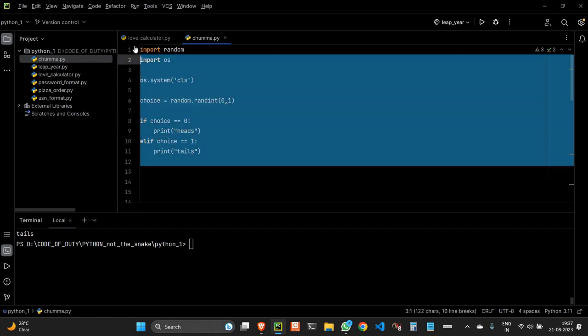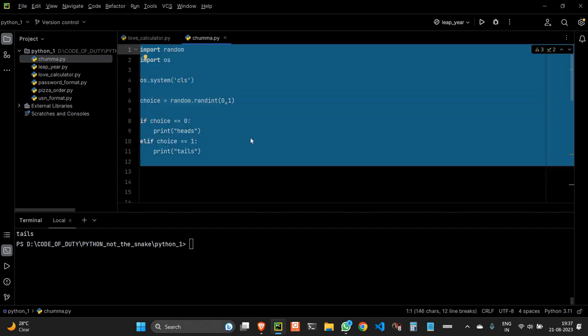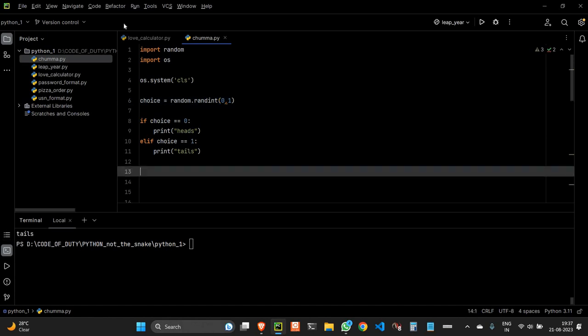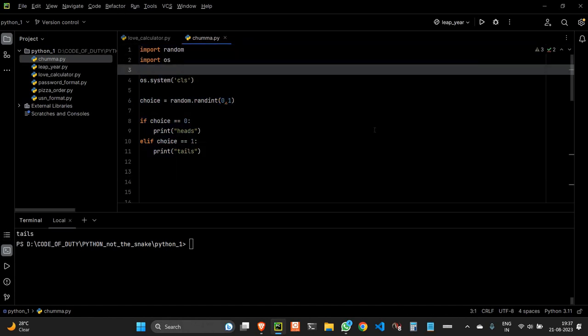Okay, so enough of all this random and stuff for today. Now let us stop the programs for some time and let us learn something called lists. What do you know about lists till now? Can someone tell me what is a list? You can call it an array if you're a C programmer. What is an array or a list? A collection of data of similar data types. Yeah, so it's basically a collection of different variables, correct?